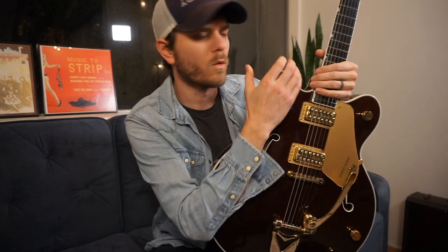Now this guitar featured no F holes and was fully hollow. The reason for this is that Chet wanted more sustain, and he thought by not having F holes on his guitar, he would have more sustain out of the instrument. There was also a few different things about the guitar, primarily the Filtertron pickups that were created by Ray Butts in order to compete with Gibson's 335 at the time that had humbucking pickups. And this was Gretsch's version of the humbucking pickup. The 6122 featured those prominent changes that Chet believed gave him an edge and met his expectations when it came to playing. This guitar wasn't super popular during the late 50s to early 60s. It featured a single cutaway up until about 1961. In 1961, Gretsch introduced the double cutaway version of this guitar.